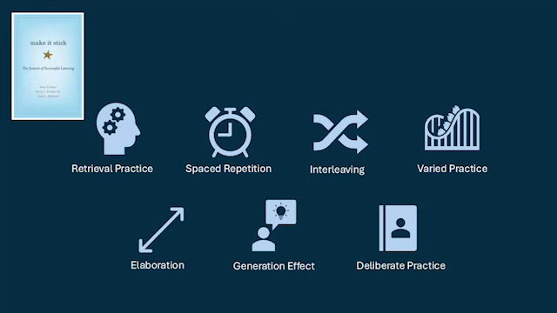It's well worth having a wee read. But for those of you who don't have that kind of time and just want the "spoon feed me please" option, I'm going to go into the 7 take homes from this book as I see them. Right, so one of the most effective strategies for long-term retention is retrieval practice, which I mentioned earlier. This is recalling information from memory rather than reviewing it. This strengthens the neural connections and helps improve memory retention over time. Right, just getting the person to go, what was the thing? That's going to make them remember the thing a lot more than you just telling them the thing.